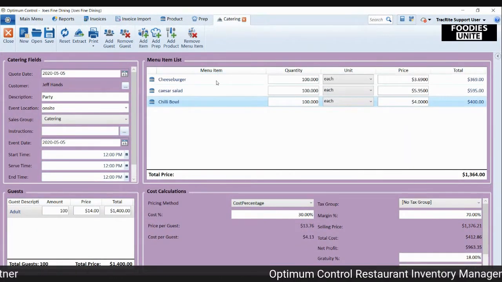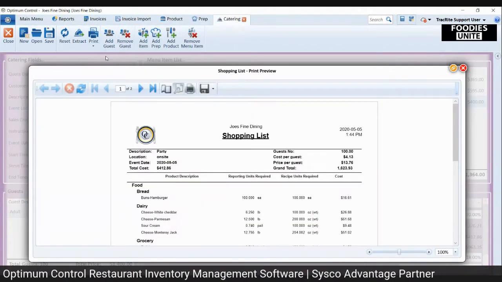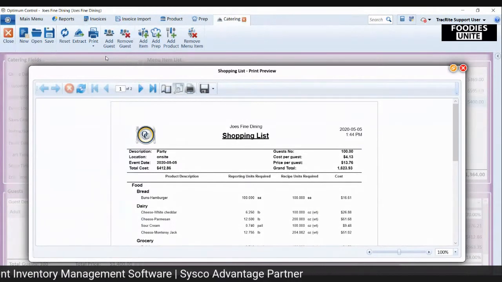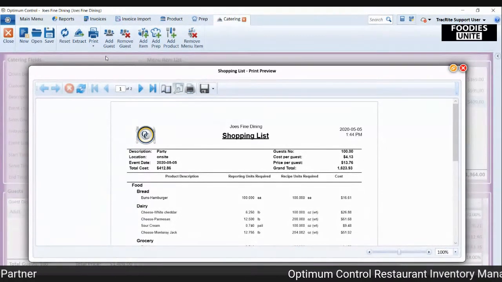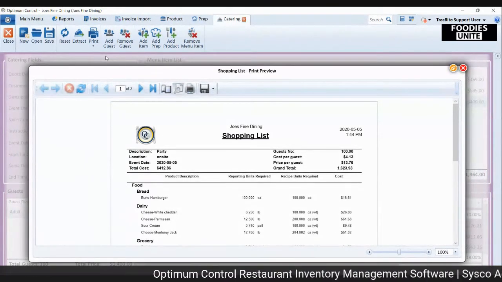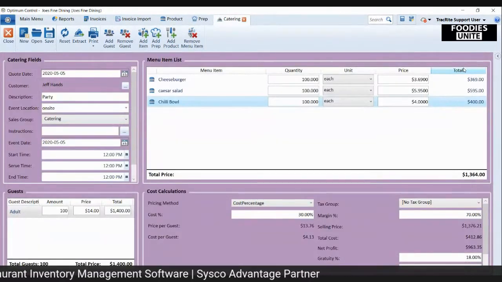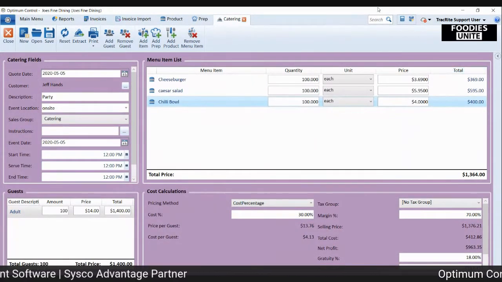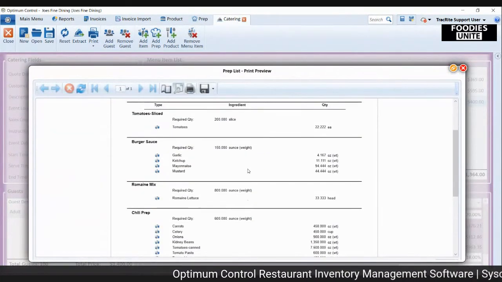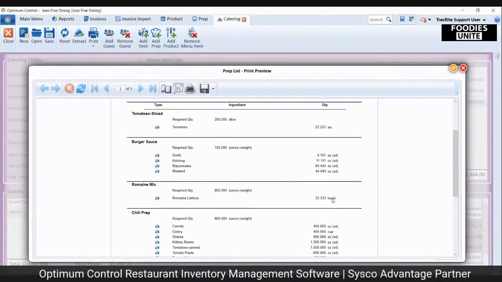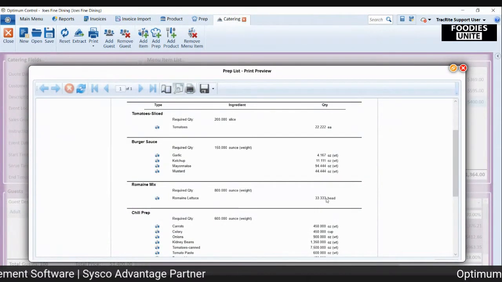With that, once it's ordered, you're able to break down a shopping list. Like I was showing you with the other orders, this is what you need specifically for this catering job. So this could be added to what you're going to buy already. So you buy just enough, not too much, not too little, and it doesn't catch you off guard, where, oops, we have this party we forgot to order for. At the time of the event, you could do a prep list. It scales everything. I have to chop 33, almost 34 heads of romaine to have enough lettuce to do all the Caesar salads.